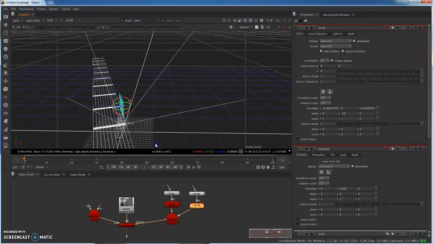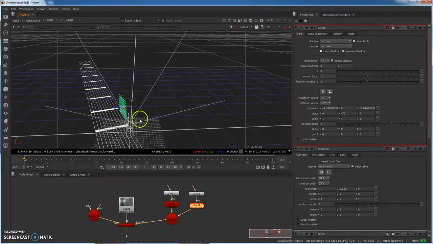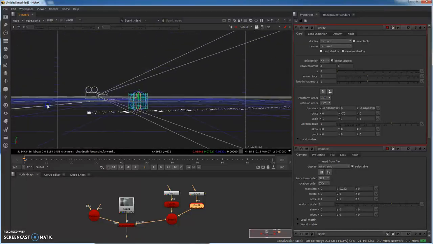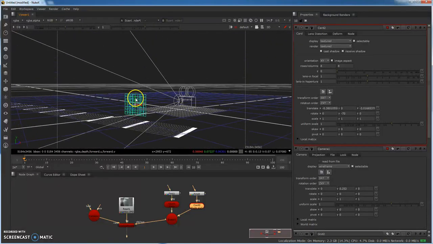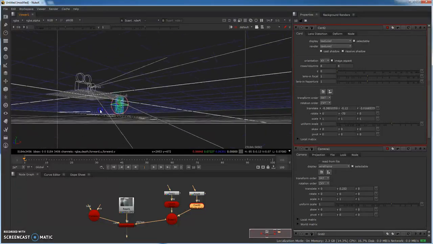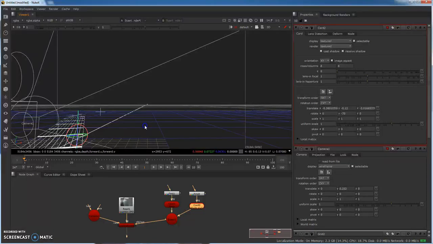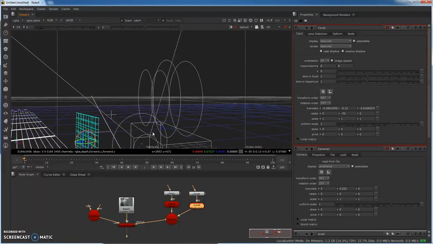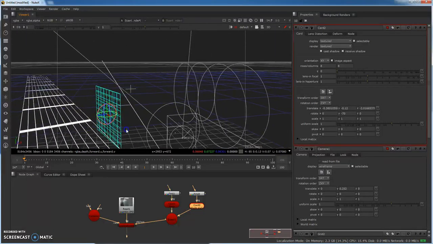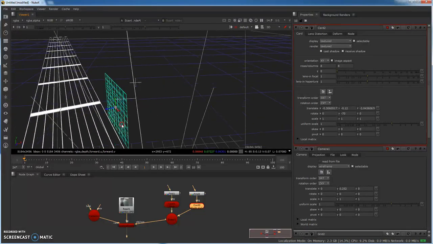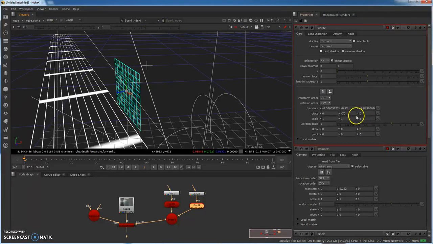So the thing is as well, by the way, when I was doing that, from this angle, that kind of looks like they're in the right place, but I always find it's a good idea to sort of move around in 3D space, and you can really get a good idea if that's happening or not. You can see it's not matching up at all at this moment. So we have to kind of move in a bit, and now you can see it's not even on the edge of that card. So I do find, like I said, in 3D space, you really need to just move around. You can see what I mean about the card isn't angled correctly just yet. So let's try that. That's starting to get a bit better.